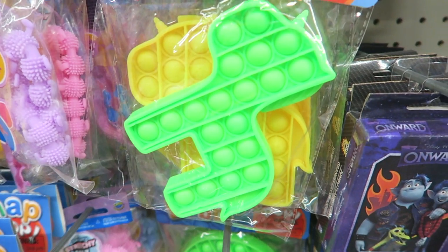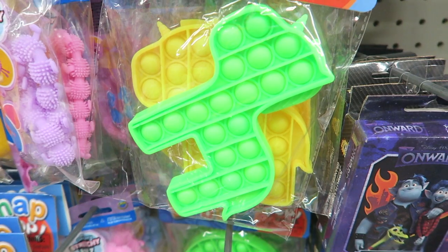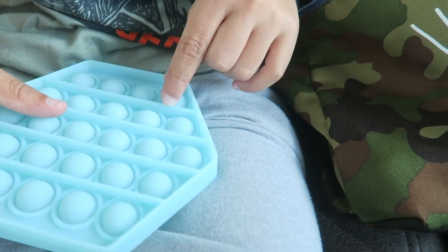Next is going to be a pop it. My son has a larger one that he likes to play with — I would definitely suggest getting a large one. This one is actually a keychain, and I would not suggest getting one with a keychain. He will spend such a long time popping these in and out, and I just think these are the ultimate busy toys.